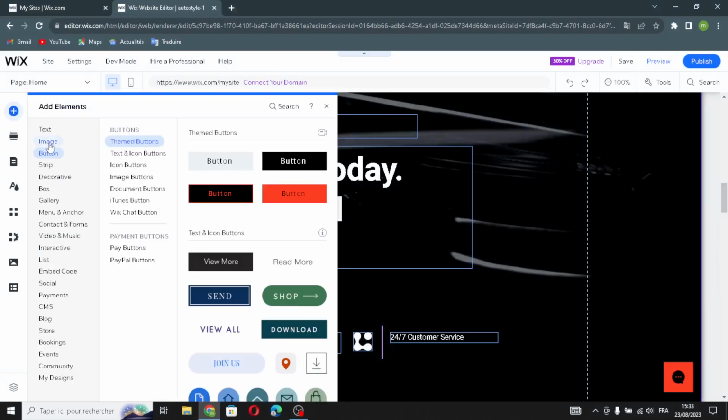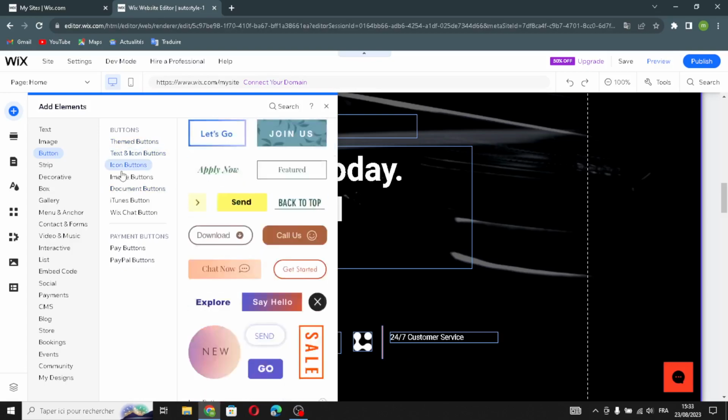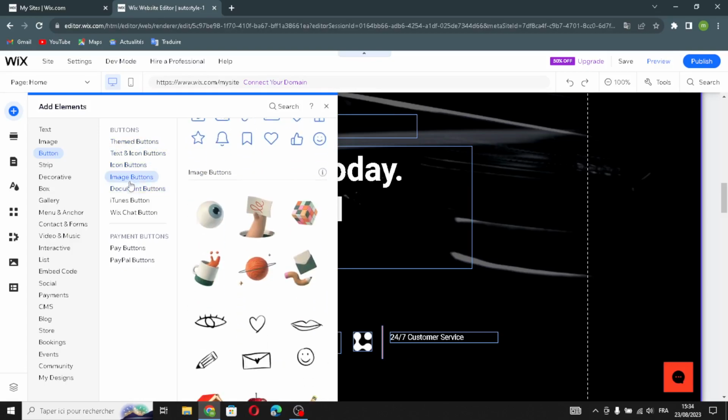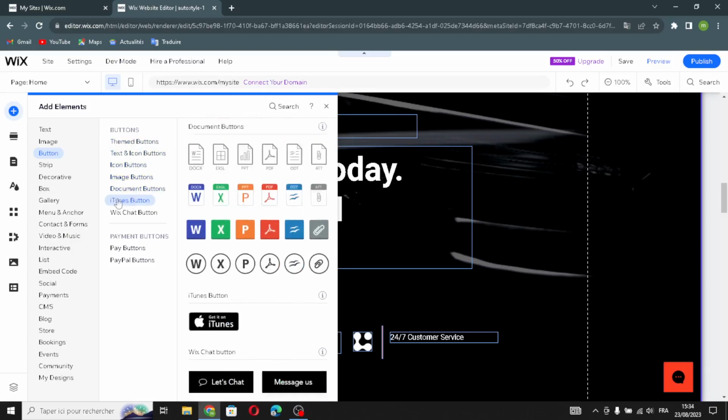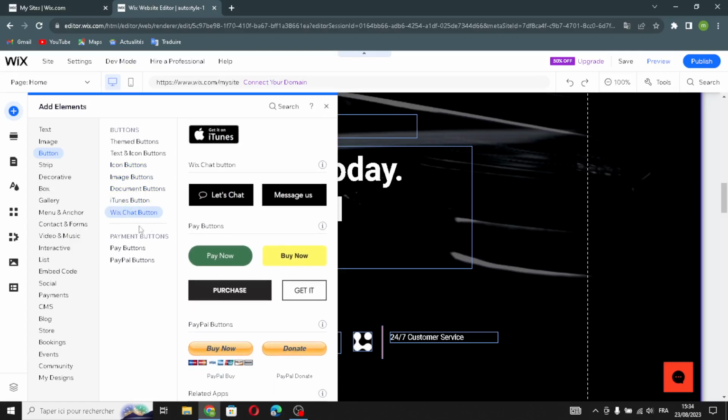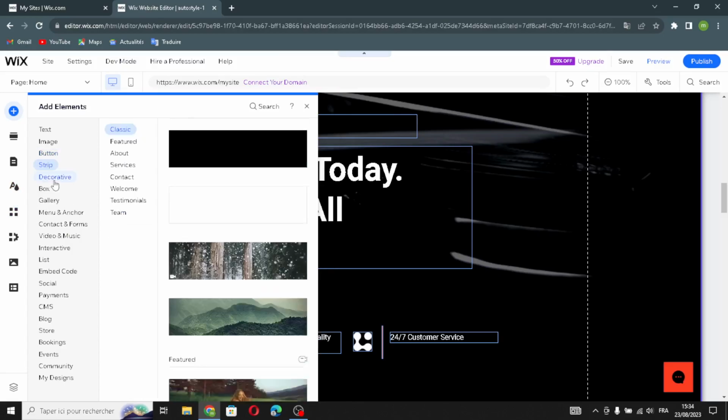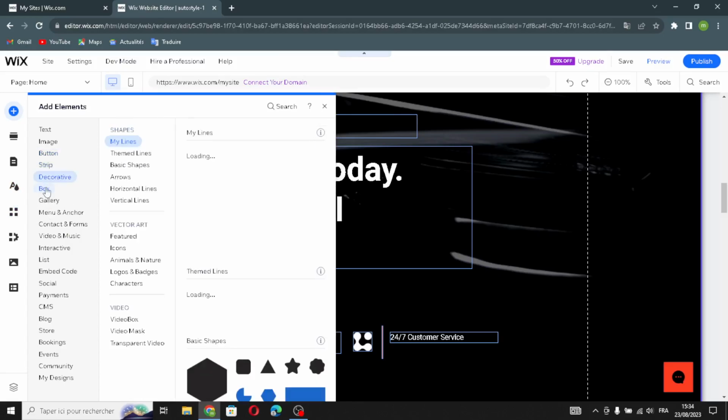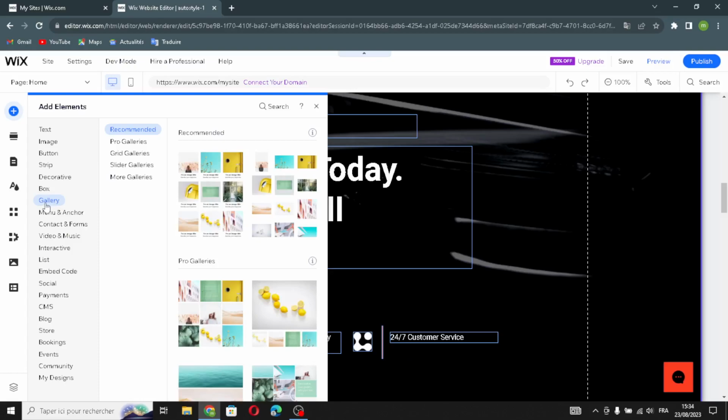If you want to add an image or button, the size or the shape of the button, if you want to manage them, text and icon buttons, the icon buttons, the image buttons, document buttons, iTunes buttons, and Wix chat buttons here. If you want to add a strip, decorative, box, gallery. So that's it. Let's move on.